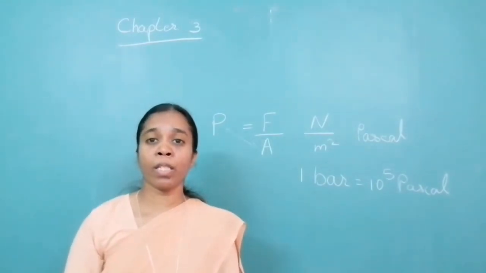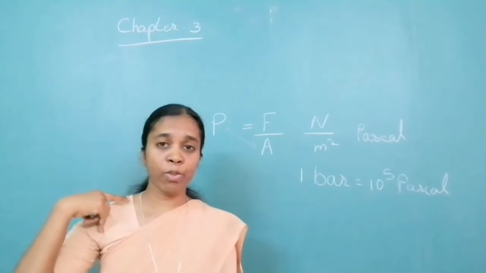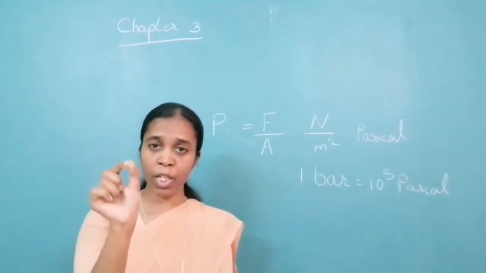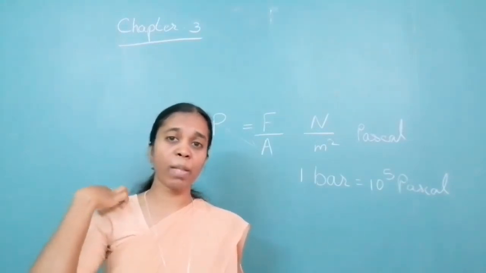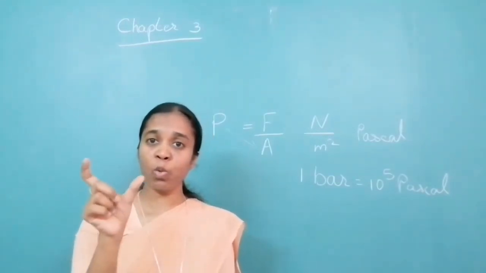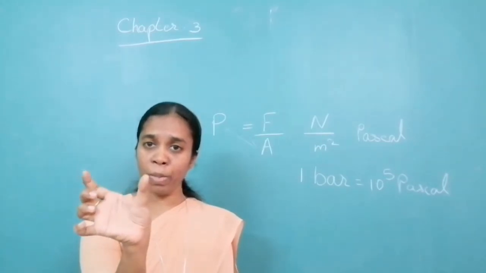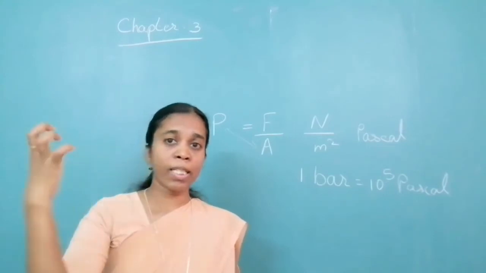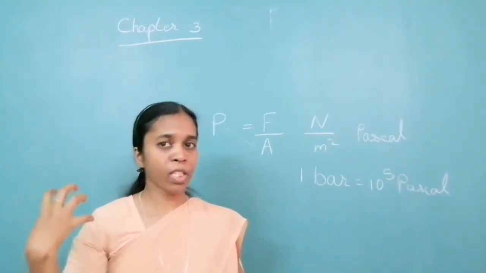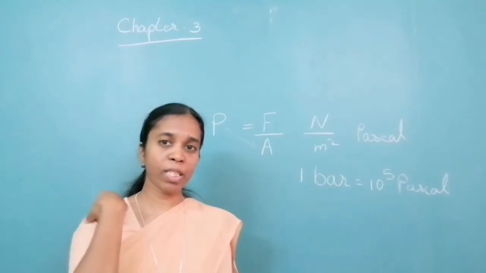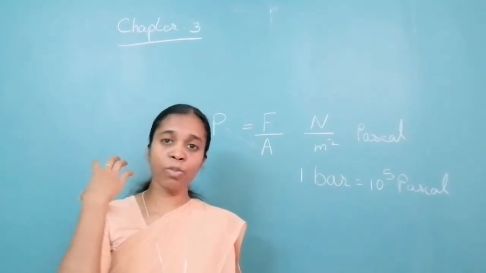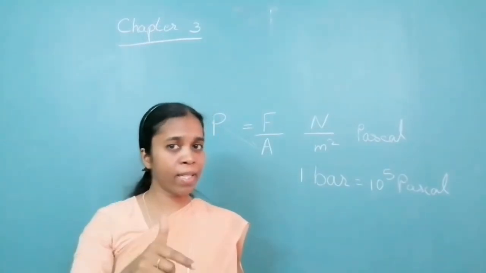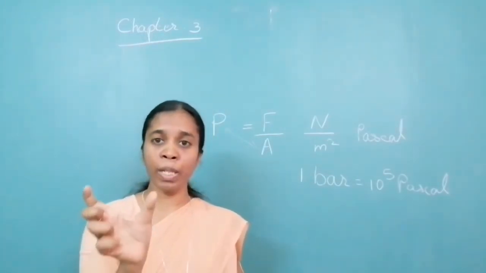Similarly, if you look at the straps of a bag, they are very broad. If they are fine and you have a lot of things in the bag, you can feel the pain on your shoulders. So why should they be broad? If they are broad, their surface area is more. What is the force? The weight that is pulling it down. The effect is the pain that you feel. So if the surface area is more, then the pressure will be less. That is why the strap should be broader.